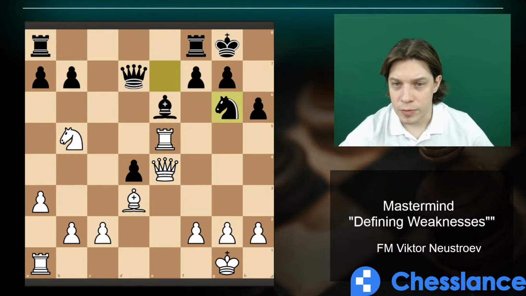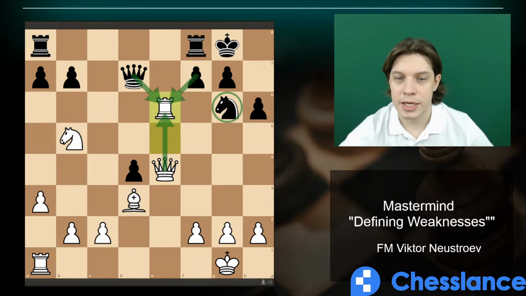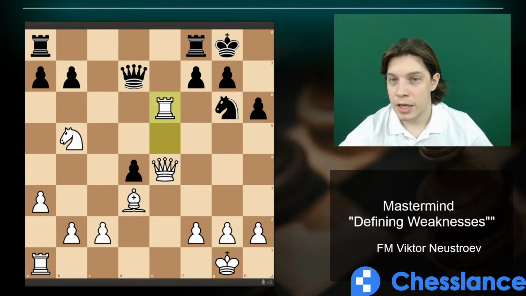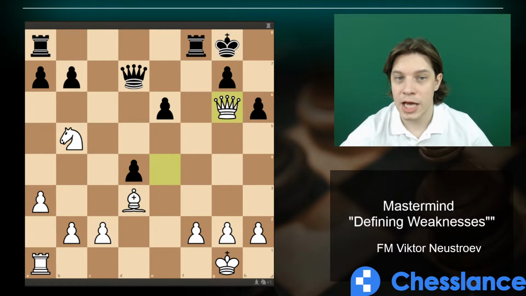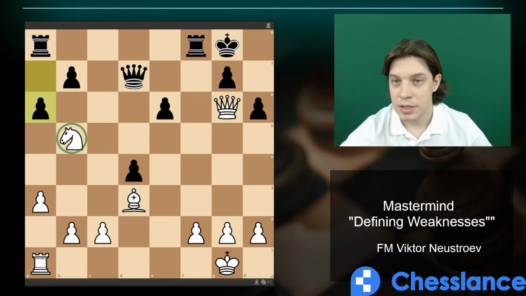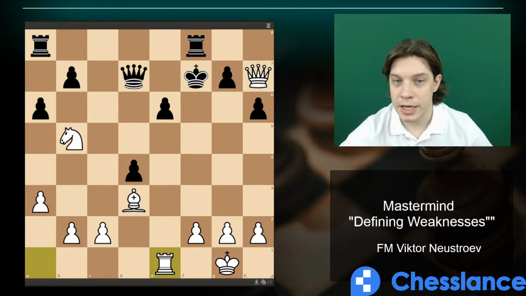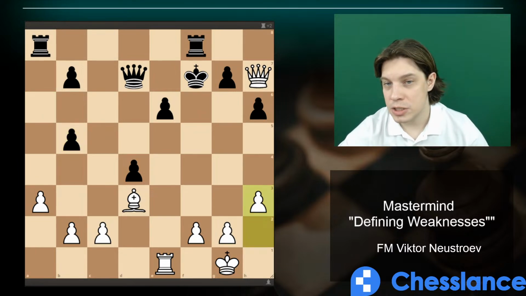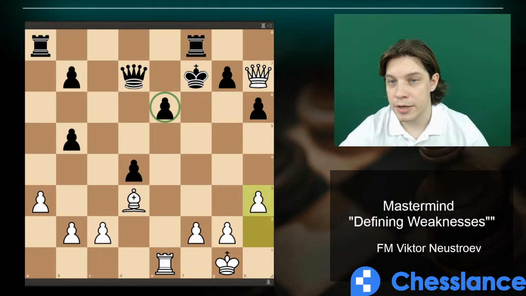But instead of doing it, you can just take on e6. And if queen takes e6, you exchange the queens and take on g6, getting 2 minor pieces for a rook. And if pawn takes, you take with the queen. It seems that you still have 2 minor pieces, but this time after e6, the knight is trapped. However, queen h7, king f7, rook e1, they take it. Then just h3, and this position is winning because you attack here, they cannot really defend it.